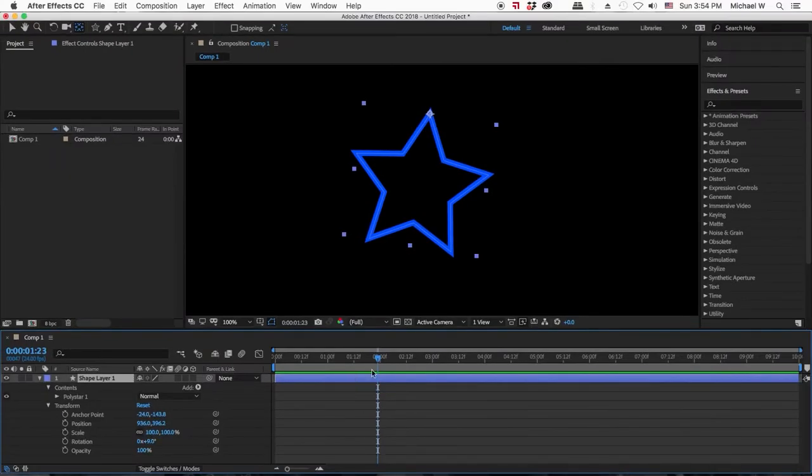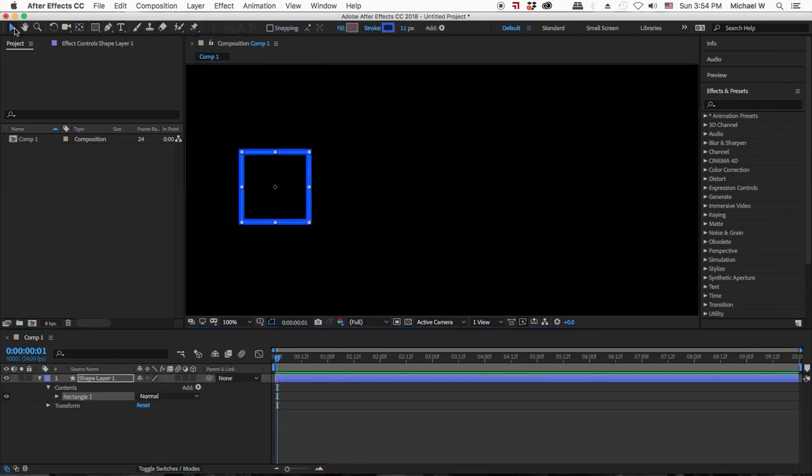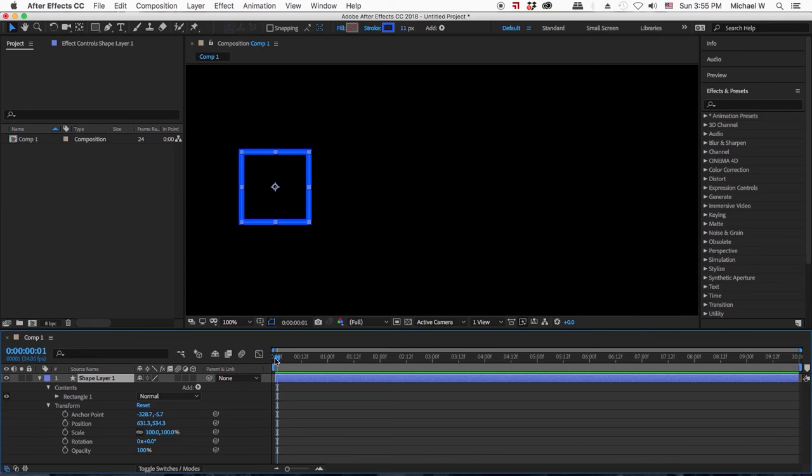You can make your changes across time in 3 different ways. I'm going to delete that and put down another square. So I'm going to move this from one side of the screen to the next, which means I set my anchor point first. I'm just going to put it in the center by holding down Command or Control. Go back to my selection arrow. If I wanted to move, that's position. So I twirl down the arrow, and I move my playhead to where I want to start animating. I'll say right here. I click the stopwatch for position. Now I've got 3 options.